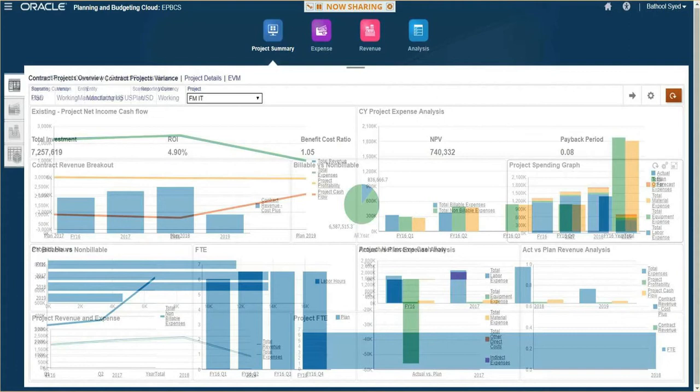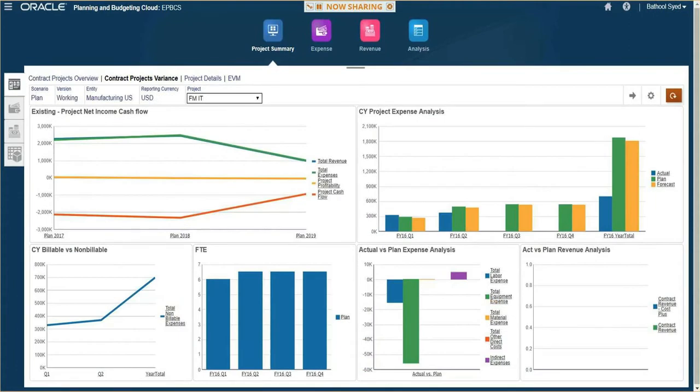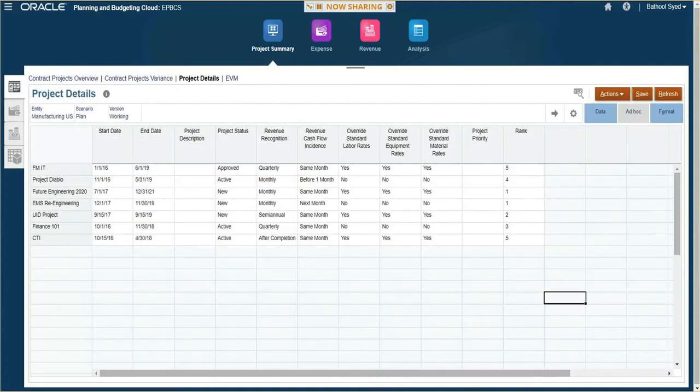Then we also have the variance tab. Here we're able to similarly see different graphs, and these are all surrounding variances of our project, so actual versus plan expenses, billable versus non-billable hours, things of those nature. And these are all set up out of the box, so once our information is put in, these graphs will be generated, and you'll be able to see them here. Across the top, you'll also see the Earned Value Management tab, which looks similar to this, and then we have the Project Details tab. Again, this tab is available for each of your different project types, which is the way that the module is organized.